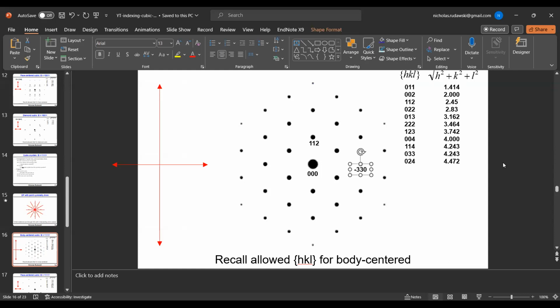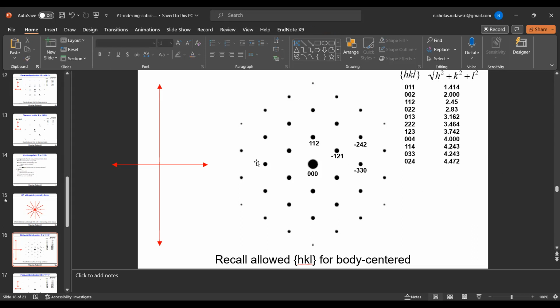Okay. So now the vector math works, but the arrangement of the spots has to also work. So if I add 112 to 3 bar 3 0, and I get this spot up here in the corner, what do I end up getting? I end up getting 2 bar 4 2, which would be allowed, so there's no problem there. And then this spot right here would be 1 2 1.